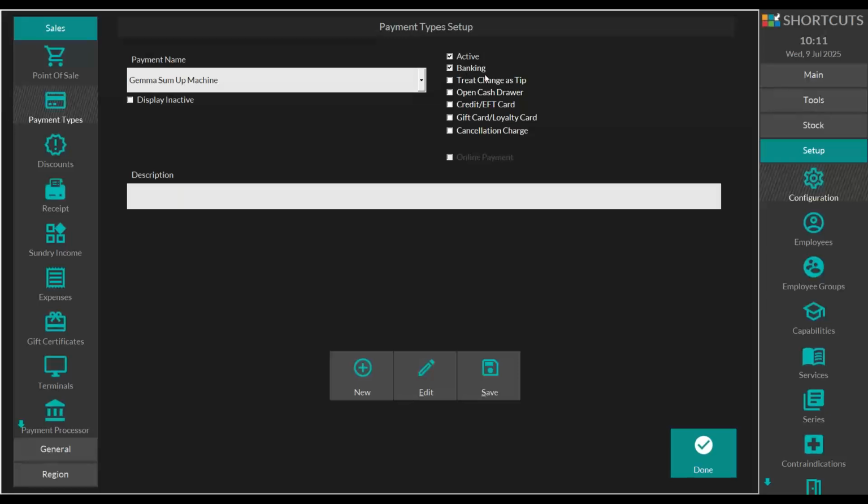If we tick the banking option, it will simply mean when we do the cashing up at the end of the day, it will ask us to input all of the takings associated with this payment type here.